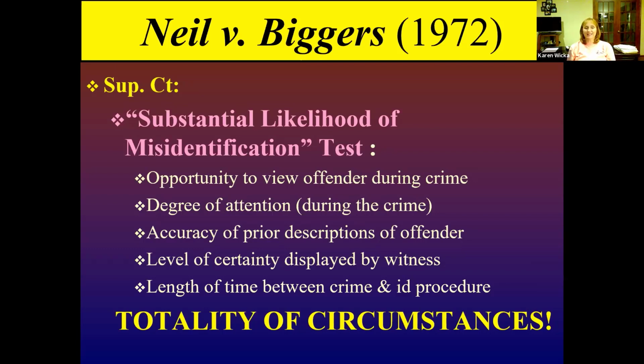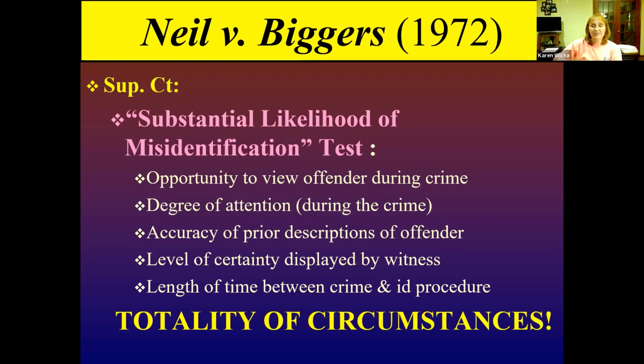Another factor they're going to look at is how accurate your prior description was and how does it fit the person you picked. So when you initially gave your description to the police officers, you listed what you think was the description. When you ultimately picked the person in the lineup, how closely matched were those descriptions? The level of certainty. So one of the things in the previous example, we said the police asked, how certain are you? And they said, I'm absolutely certain. So what you're going to see a lot of times with these kind of cases is after the eyewitness makes the identification, the police will say to the person, how certain are you?